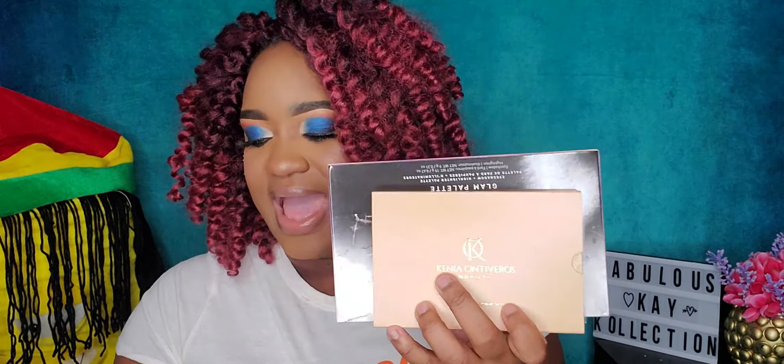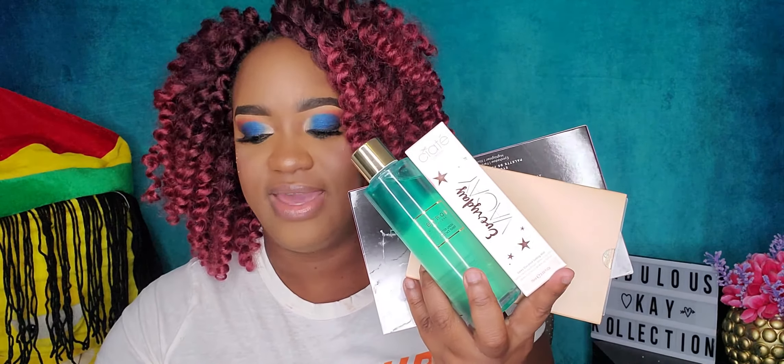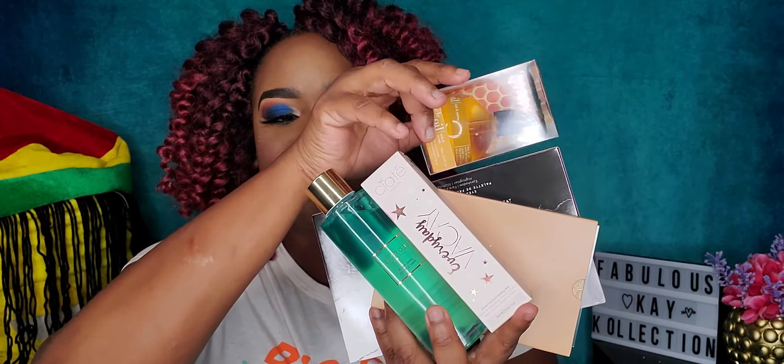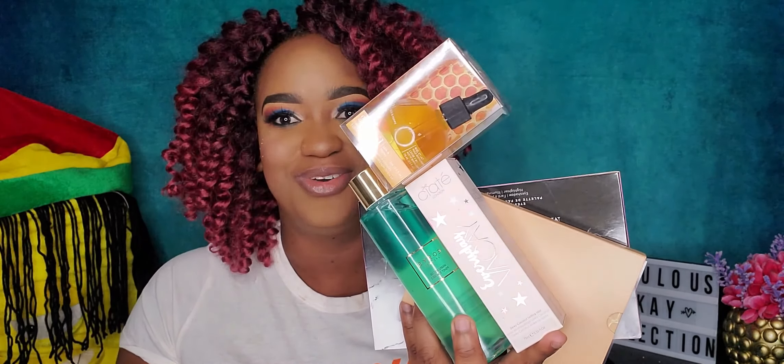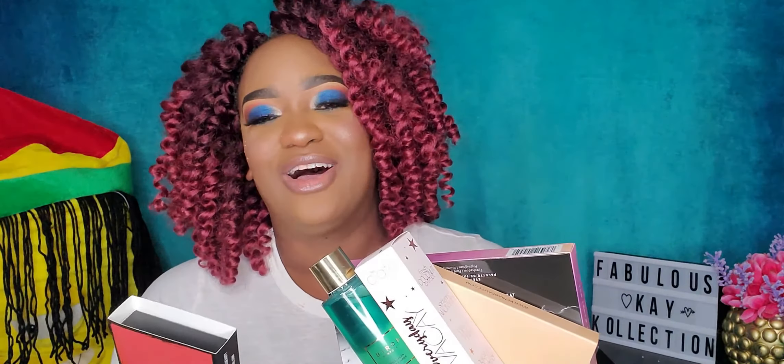Overall, I think this was a really, really good box — everything inside was great. To recap: we got the Morphe x Manny MUA palette, the contour kit, the Bitter Green Essence Toner, the Siate London Everyday Vacay setting spray, the Kucho cuticle oil, and the lipstick set. The total cost of all these products if bought separately would have been $236.99, and I paid $35 for the box — that's pretty awesome.